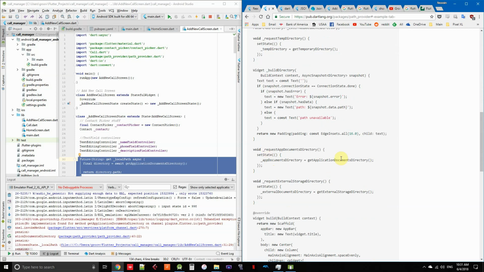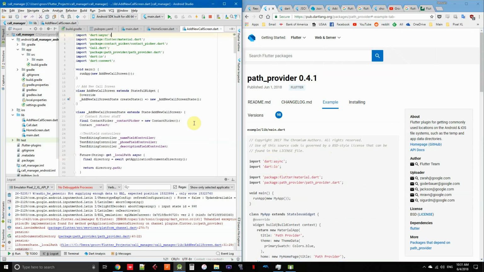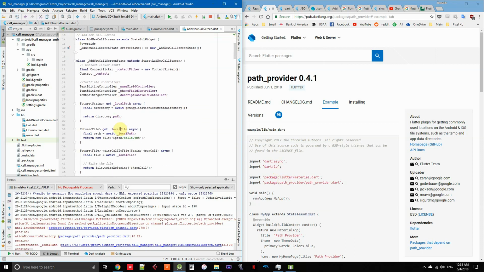Get applications documents directory. Where are the imports? Dart async, we've got it. We've got material Dart. We've got Dart.io. Path provider. So what's the problem?